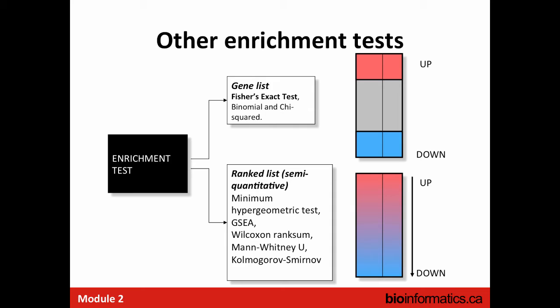Okay, and again, like I said, for rank lists, I've listed here all the tests I know of for the rank lists. Maybe there are even more than what I've said here, but each one of these tests tests something different, and there are some slides later on where I'm going to try to distinguish between these different tests. There are at least five different tests, and two of these are actually identical. People didn't realize that they were coming up with the same test. So the Wilcoxon rank sum test and the Mann-Whitney U test are identical. Some people call it the Wilcoxon Mann-Whitney test.